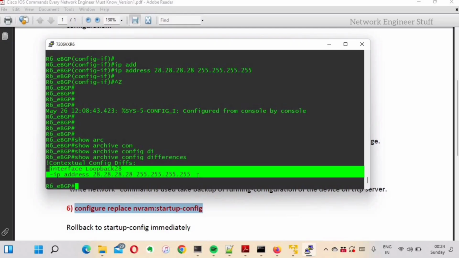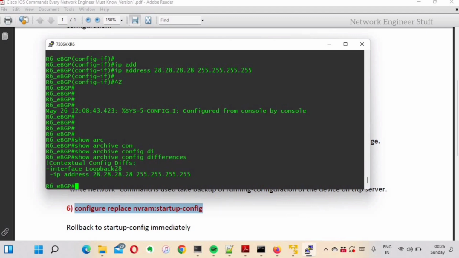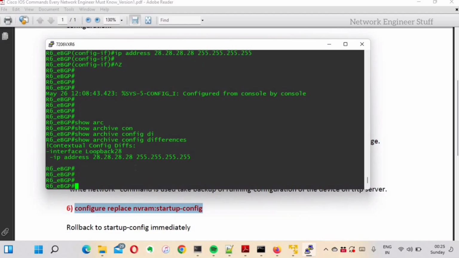Now let's say I want to roll back to the startup configuration. I can do it easily, I just have to configure no interface loopback 28 and I'm done. But imagine these are not two lines. Imagine you are making changes with multiple lines, not 2, not 20, let's say 200 lines, and you have made some mistake.